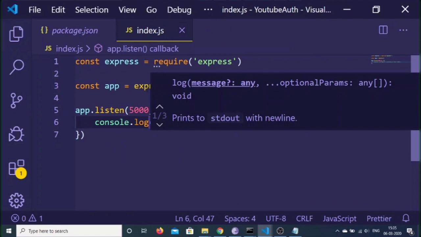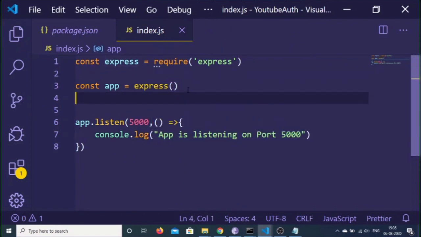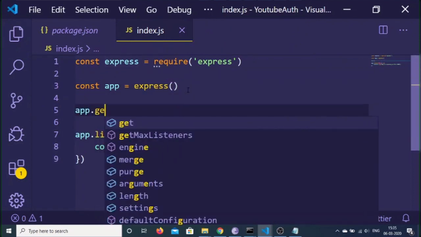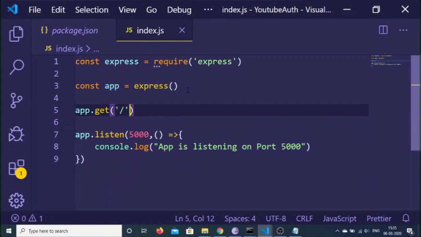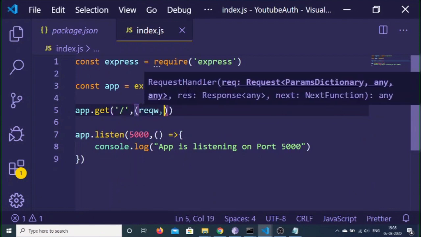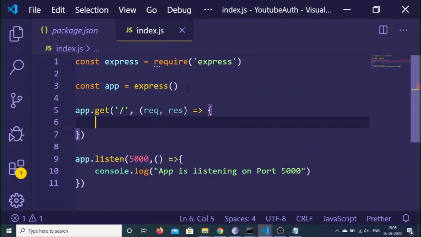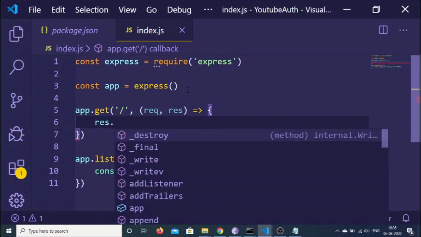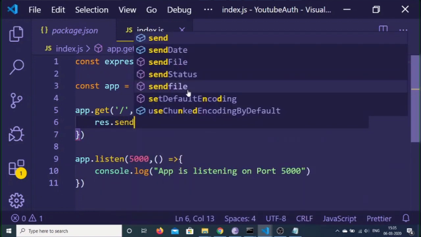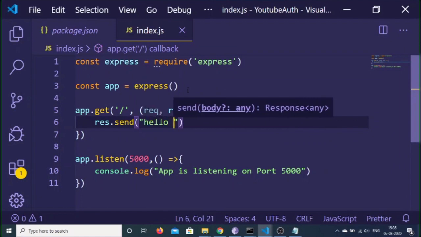And we can even configure a test route, app.get. When we go to the home route, we will have our request and response. This will again be an arrow function, and here we can just do response.send and send the response hello world.